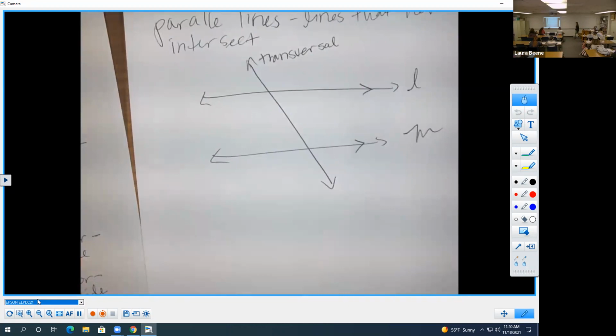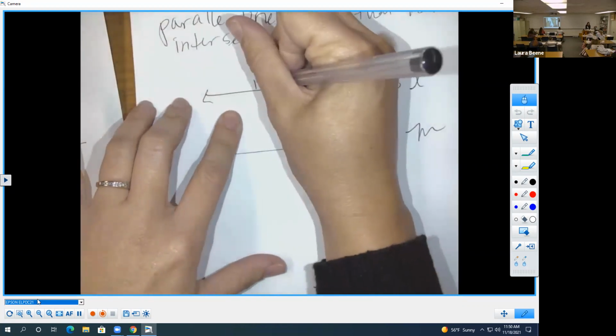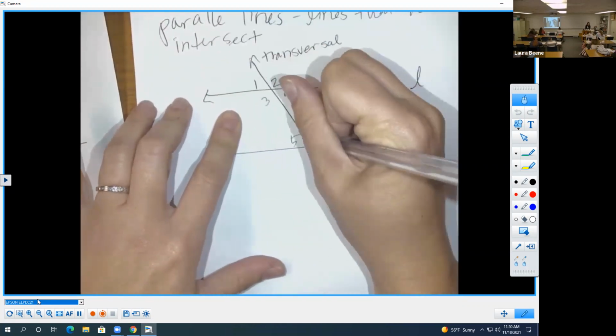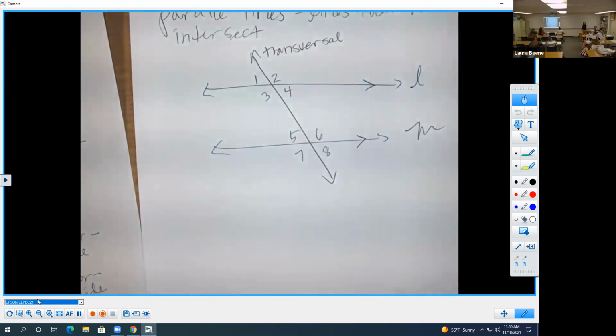This picture could have this transversal going the opposite direction. It could go like this. It could be like straight up and down. Like, it doesn't matter what that transversal looks like. It just literally crosses both of those lines. Okay. So we have some different, let's put our words with this picture. I'm alternating across the transversal. Let's number our angles real fast so that we can talk about them. We call it 1, 2, 3, 4, 5, 6, 7, 8. Your test, this is what your picture is going to look like. I may make the line go the other way, but it's just going to be in numbers. I want you to, instead of saying angle A, B, C, angle C, D, E, this is easier to talk about them with numbers.